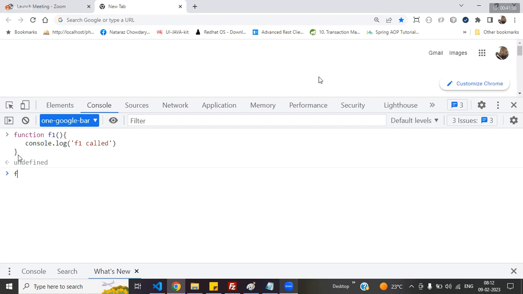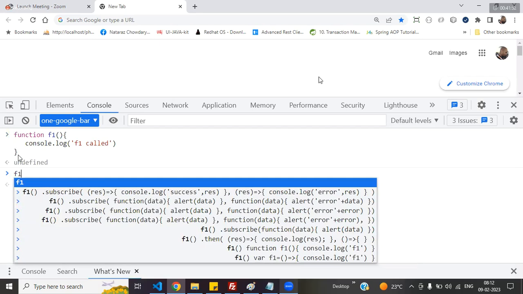Now, if I write F1 and click on enter, what's my answer? F1 is not defined. F1 is not a variable.